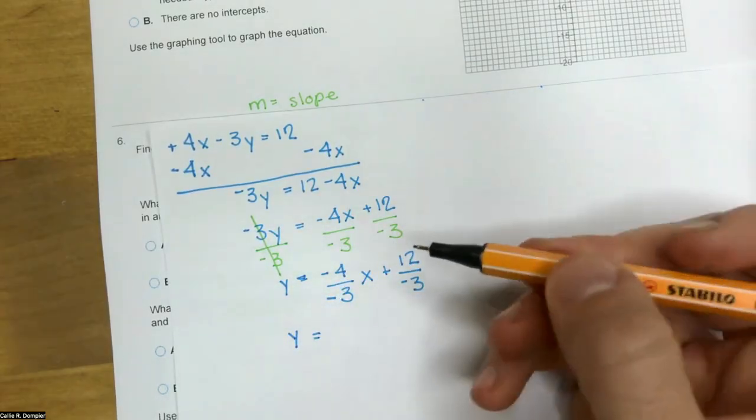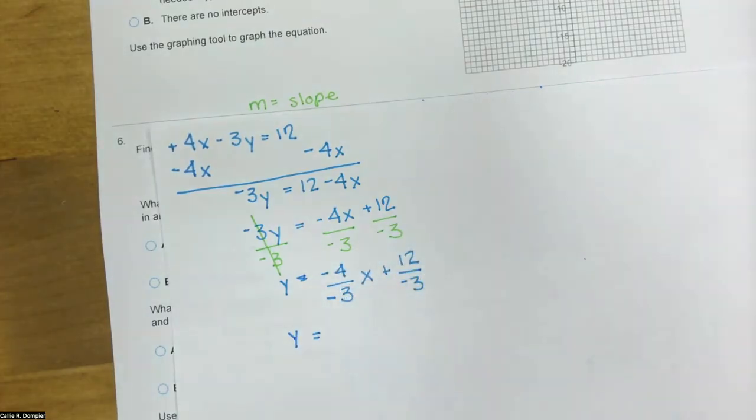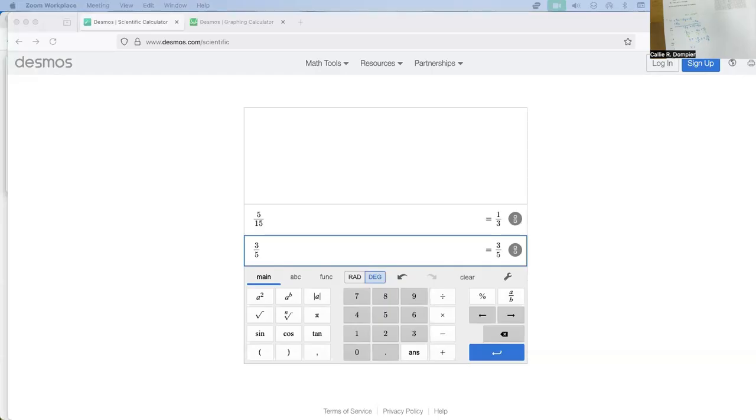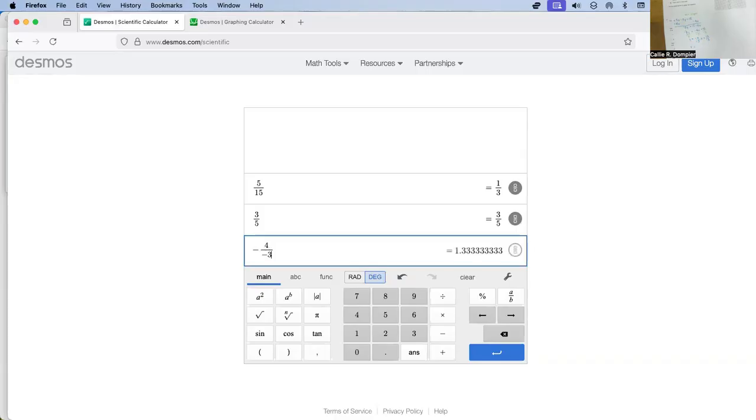Again, you're welcome to just go into Desmos, type in negative 4 divided by negative 3, and see what it gives you. Negative 4 divided by negative 3. Oops, be more careful. That's a little bit confusing. All right, -4 divided by -3 in fraction form is just a positive 4/3, because a negative divided by a negative is a positive. And then if you change it from -4 to our next term, which is 12, we see it equals -4, because 12 divided by 3 is 4. A positive divided by a negative is a negative.